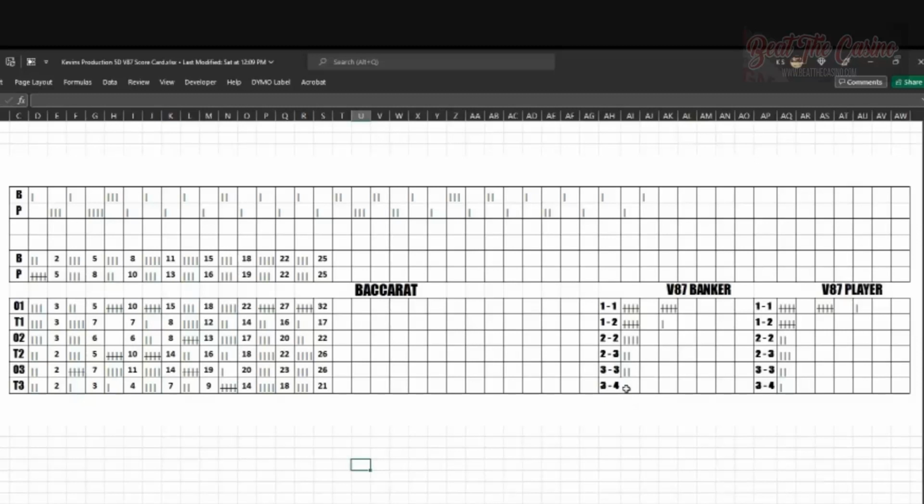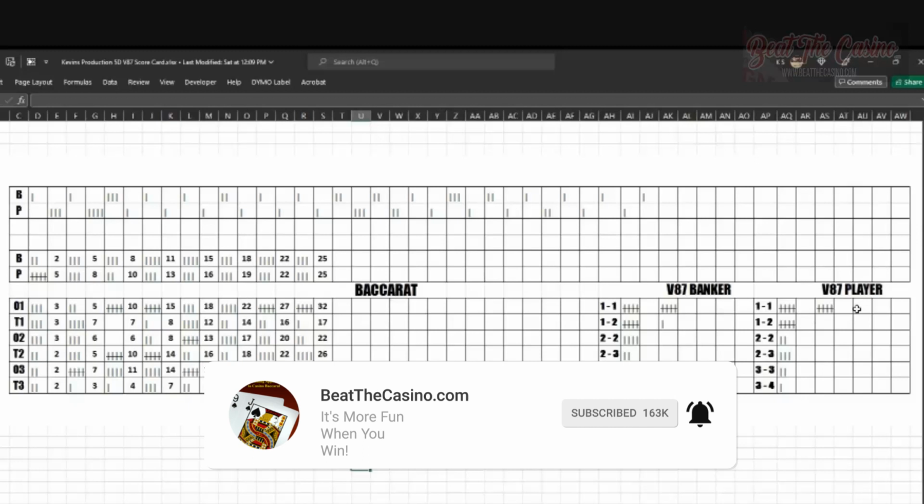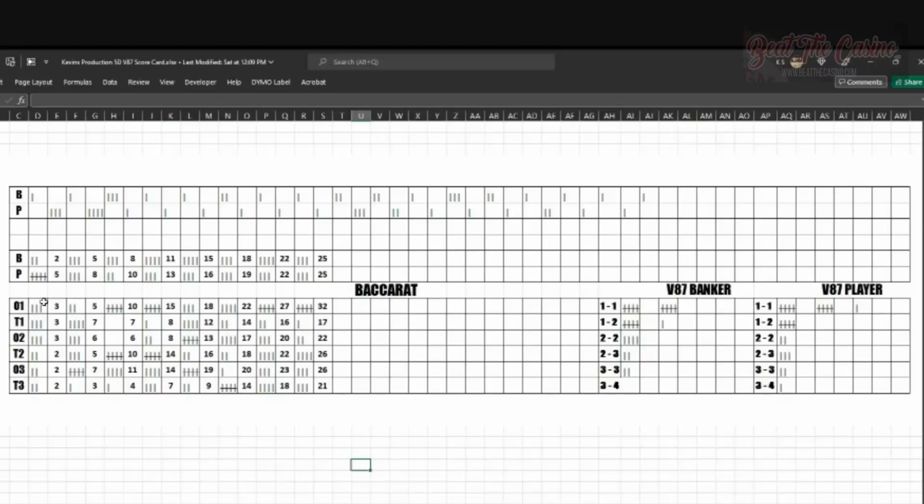Watch that. Now we're getting a little bit more disparity on the one stay one. On the player side, we have 11 to 5. So we're getting a little bit of a spread there. Two stay two, two went to three, pretty level set there. And again, three stay three and three went to four, 2-1 on that. So again, we're getting a lot of one stay one on player, which of course is validated by the 01s too, and is certainly going to be your best bets in this game, and it proved out.